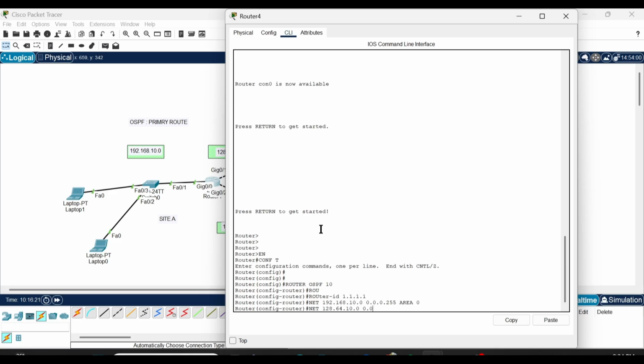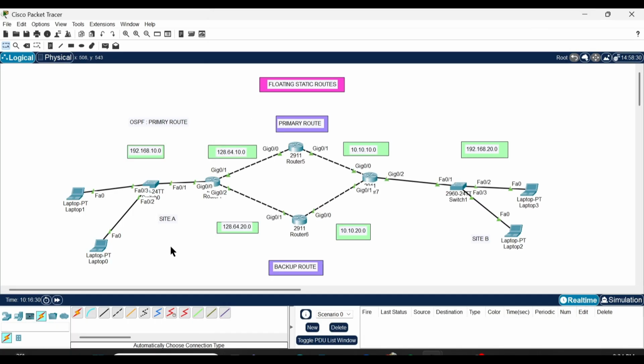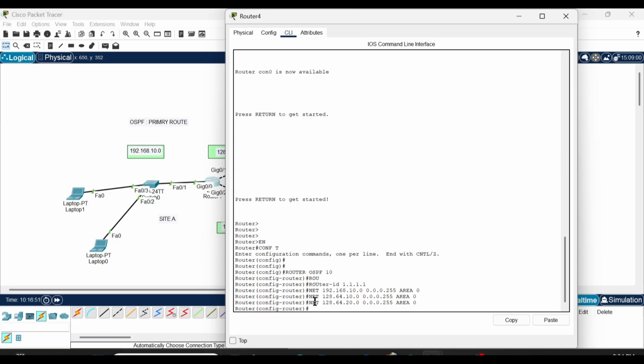We are also going to do the same for the other networks, which is 128.64.10.0 with a wildcard bit of 0.0.0.255 area 0. And for the last network, which is 128.64.20.0 network with a wildcard bit of 0.0.0.255 area 0.